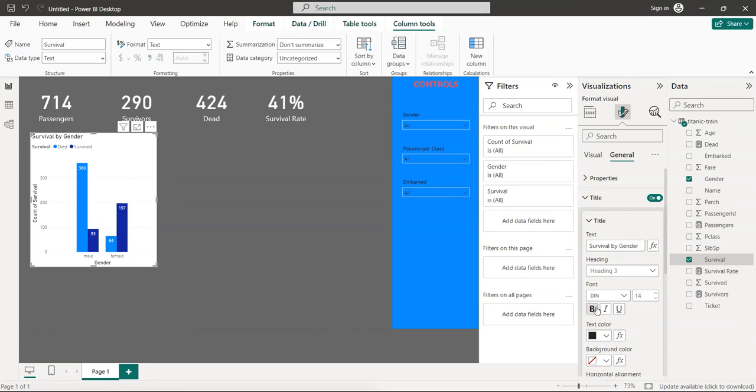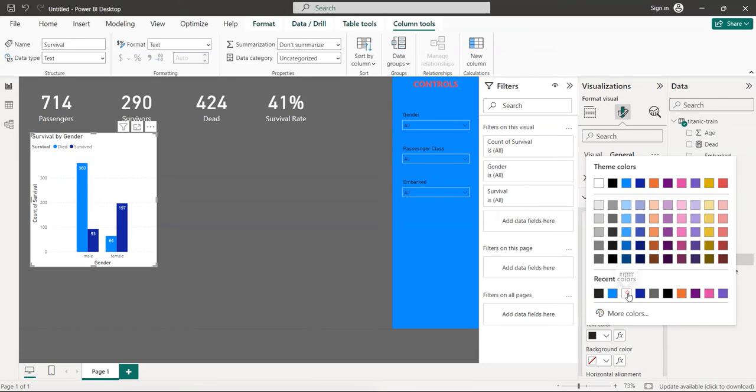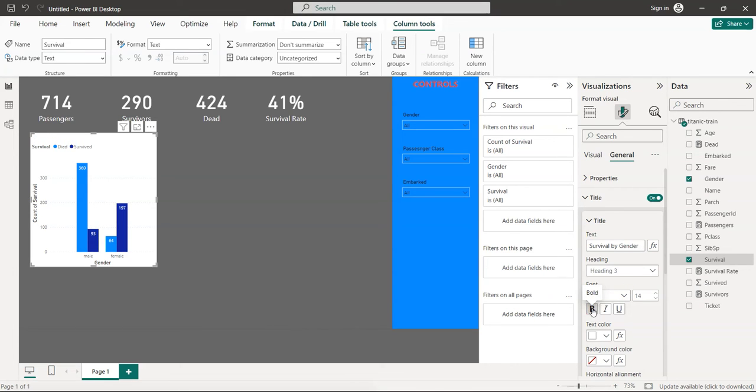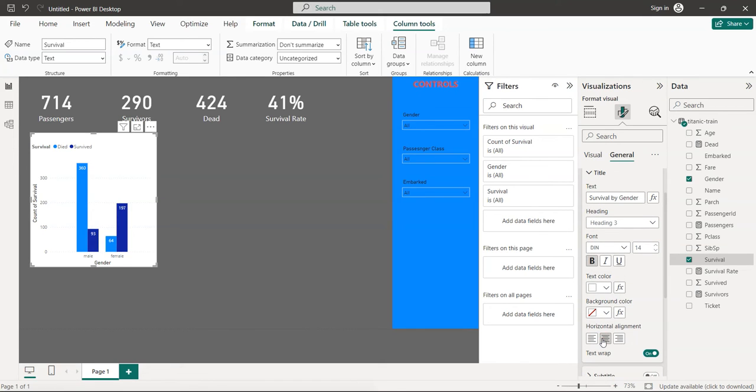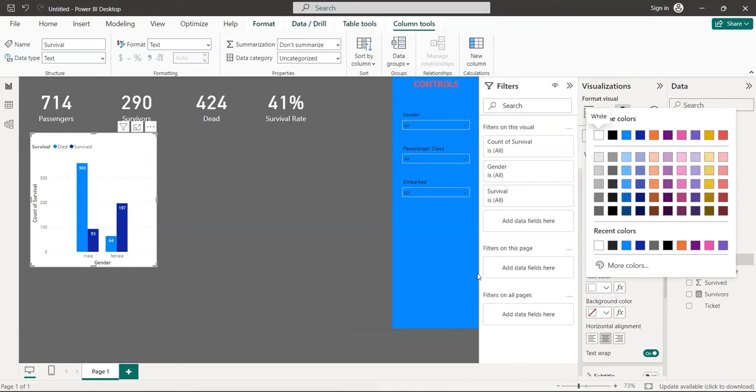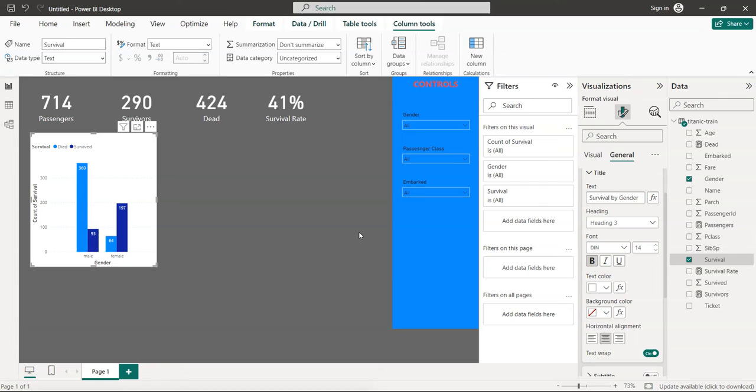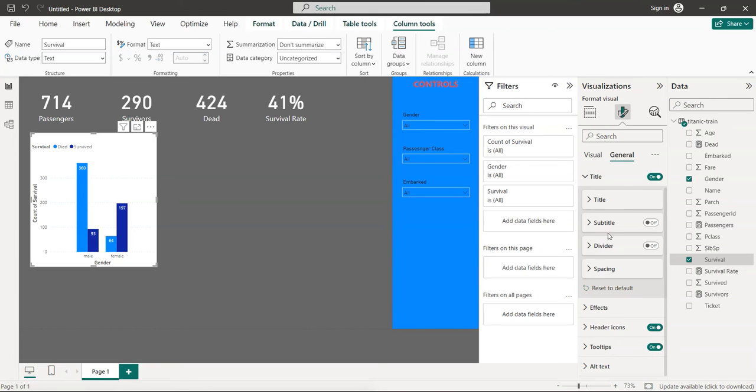Let's make this text color as white and also bold, and align it to the center. Not white, so it's already, let it white, but let's change the background color of this.